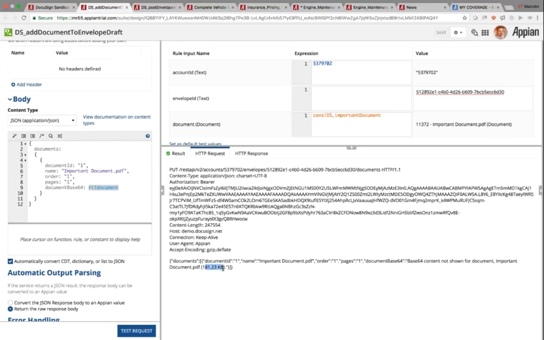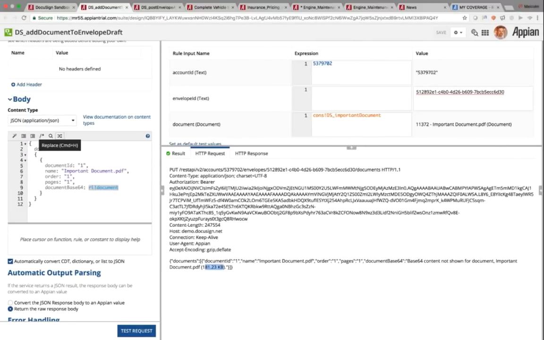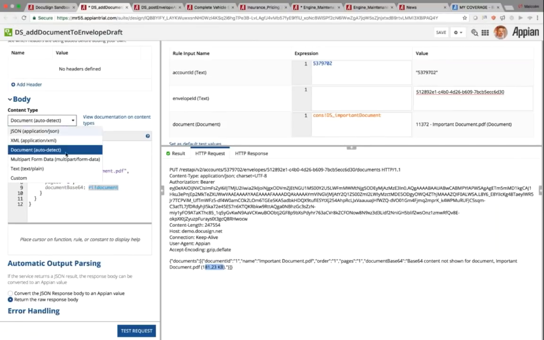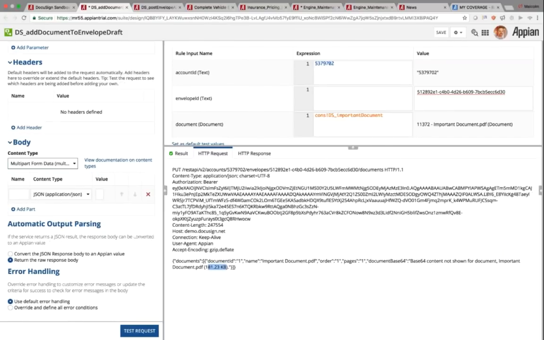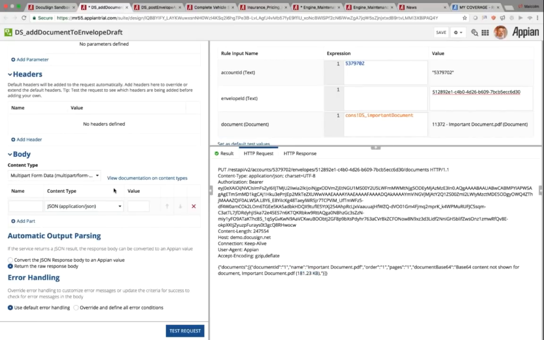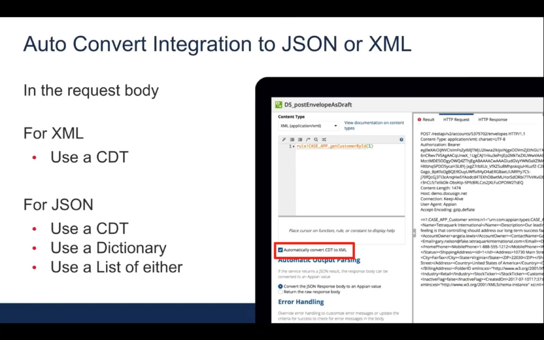So one question we often get around this is, hey, can I receive base64 documents? And just go back to the PowerPoint here. To reiterate, this is for sending documents only right now. So I can send documents with base64. If you saw 18.2 as well, we added some other features such as sending documents in binary format as well. So I can push content as document type, as well as multi-part form data. You can have multiple data submitted, say multiple JSON combined with a document. Lots of different ways to send content right now, but we haven't quite released receiving content yet in the integration designer. If you detect a theme here again, stay tuned to later releases for updates around that.